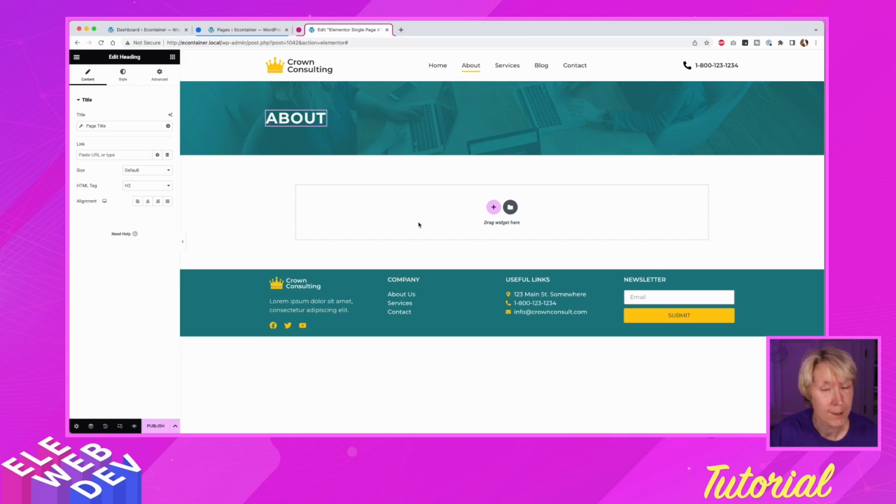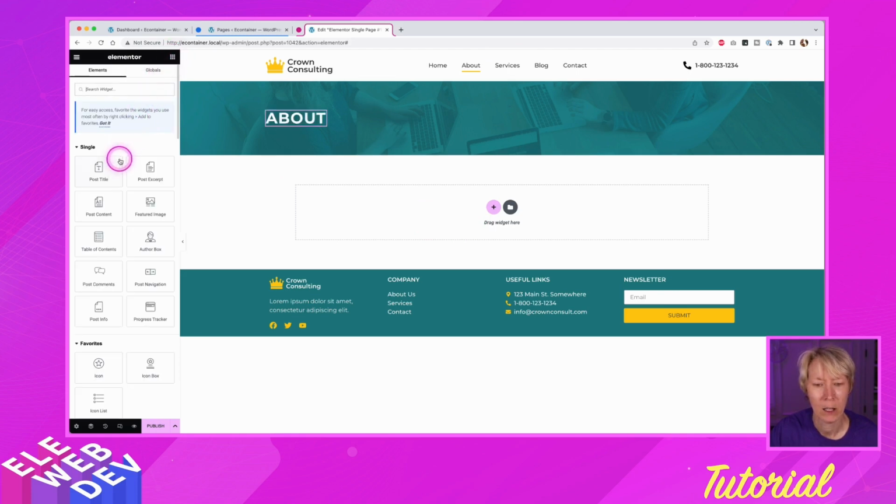So WordPress needs to know where to put the content of the About page. So there is a widget. So if I come over here and I look, there's 10 new widgets here that have to do with templates. Post title, post excerpt, featured image, author box. You know, we've got all these very special widgets that only show up when you're on a template page part. What we want to do is we literally want to add the content. Okay, I know that it says post content.